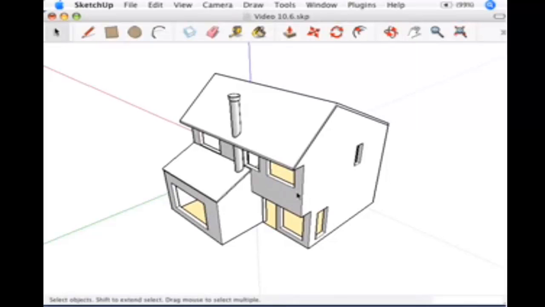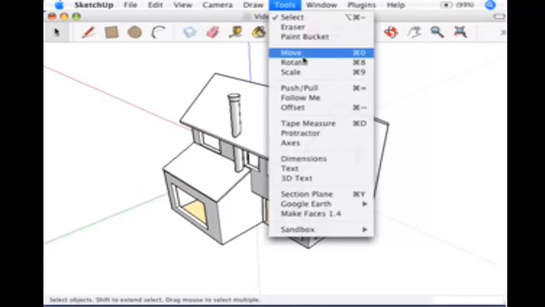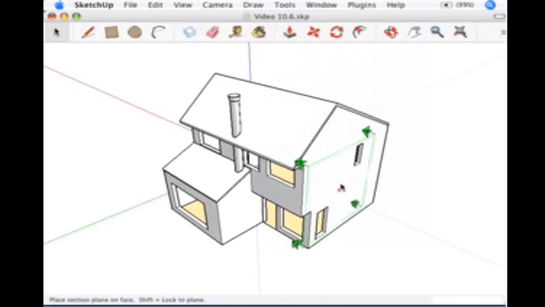Okay, to create a section, all I have to do is go to the Tool menu and choose Section Plane right there. When I choose Section Plane, I get this big funny cursor. You notice how it's this giant green rectangle. Actually, I guess it's kind of a square. It's actually going to change shape depending on where you have it. Right now that it's kind of loose, it's a square, but you'll see that it turns into a big rectangle after I place it.